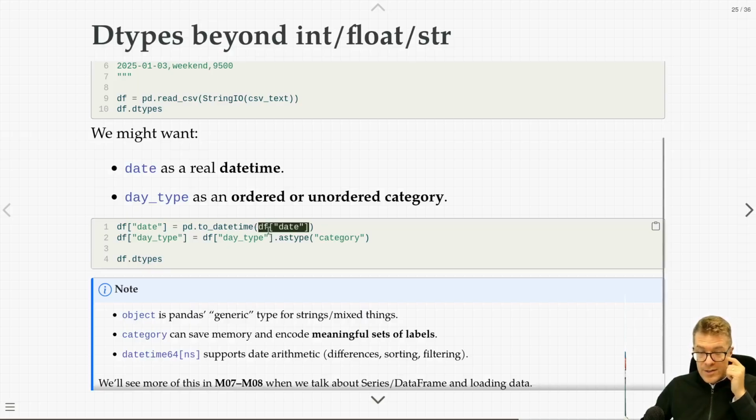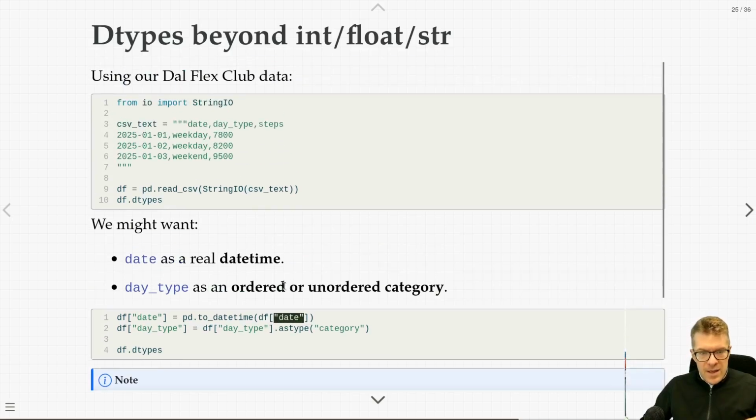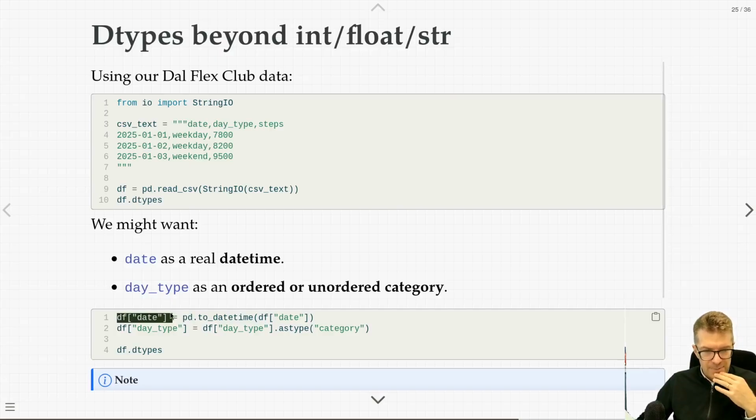So here what's going on is I'm taking my data frame with square brackets and a string inside of it, which basically takes the column of the data and returns that column as sort of a list or a vector, which is in this sense the same thing. So it takes this first column of data, and for every string in it, it'll convert it to datetime, and then it'll produce a list of datetime objects, one for each of these 3 strings, and then we'll store that into the column for df date. So I'm replacing all of these strings with date type objects.